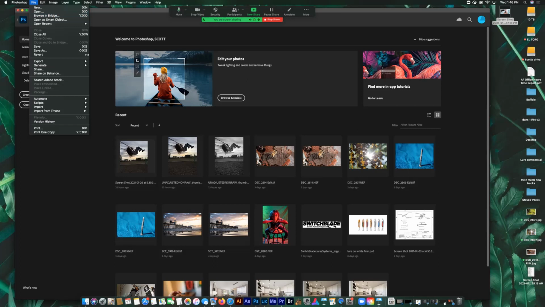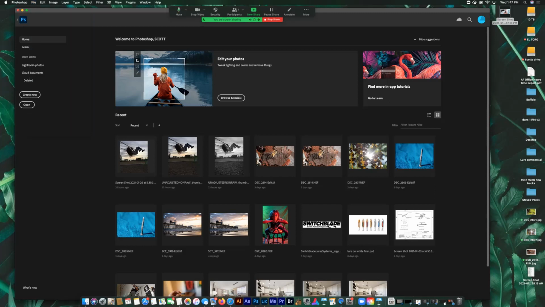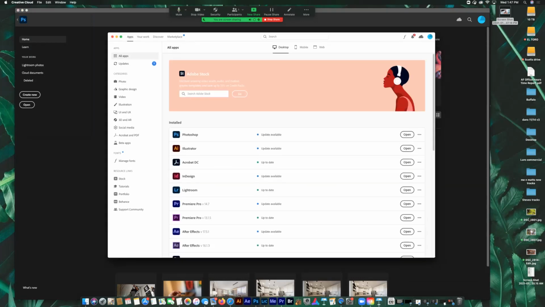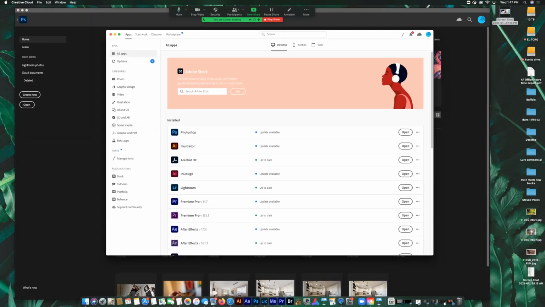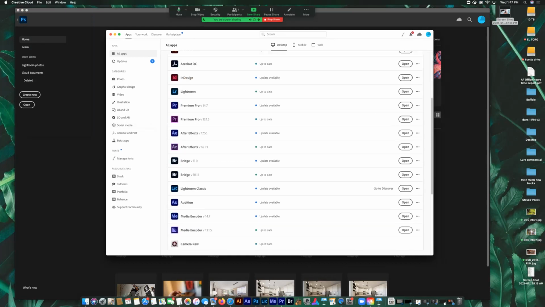But when I was a catalog design artist, I used to use Bridge all the time because I would have thousands of images that I had to be responsible for and keep track of. And let's go ahead and open Bridge real quick. Now, just so you know, when you get an Adobe Creative Cloud, when you get the full package, Bridge is a piece of software that you can download for free, comes with the full package. So there's no harm in getting it.